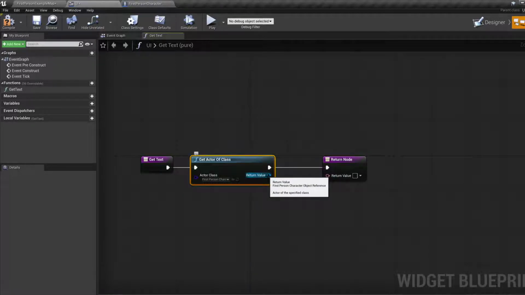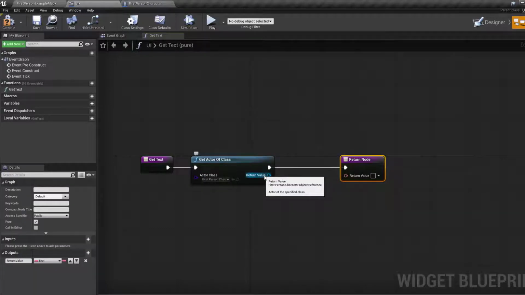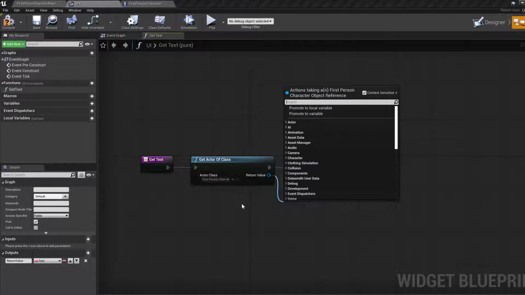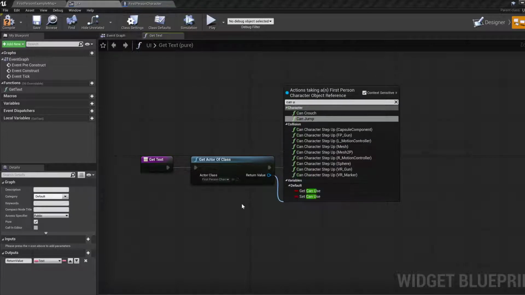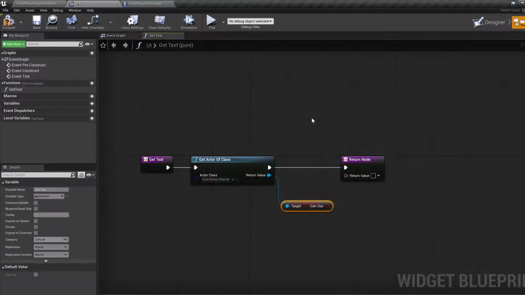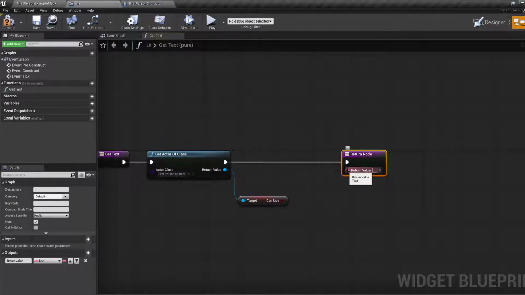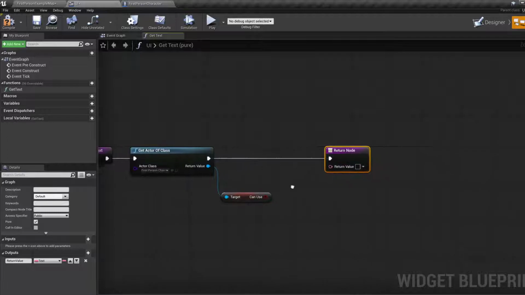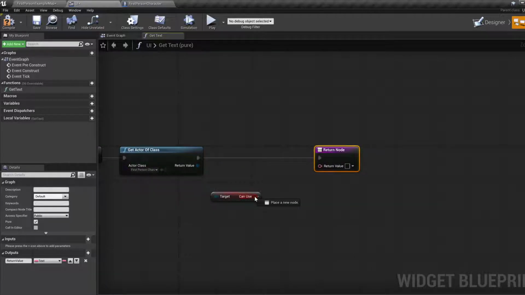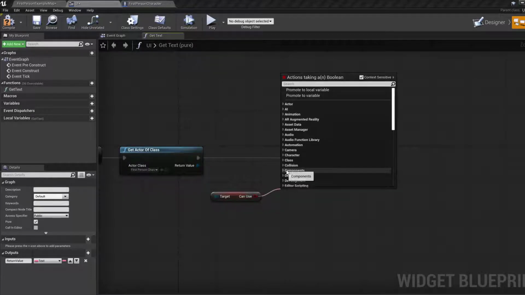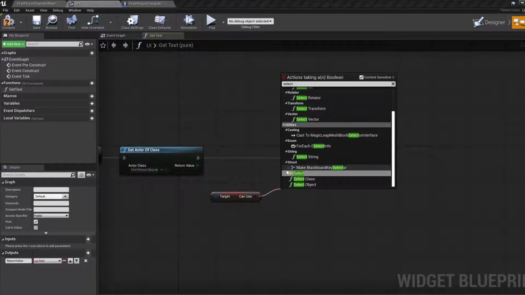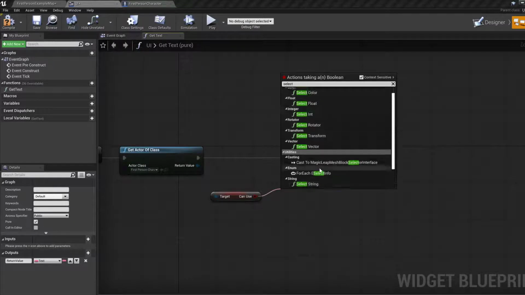And then this is our first person character object, which we can then get can use from. If it's true, then let's use select text.